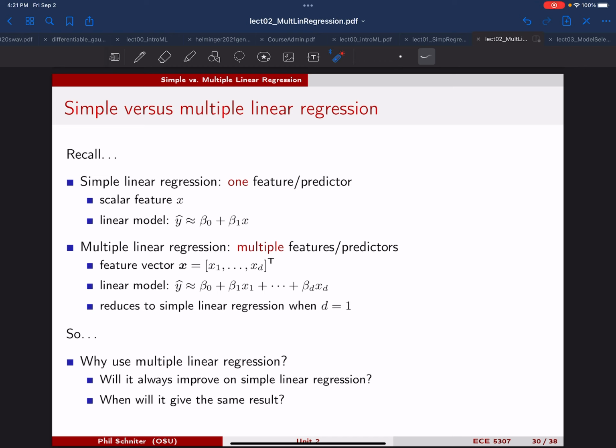But there are cases later, more complex cases, where maybe our training set doesn't match the test set we're eventually using, and it could be that we're better off actually using fewer predictors than all of them. And we will get back to those questions in Unit 4. But for now, we're going to just say, I have a training set. My whole goal is to minimize my prediction error on my training set. And in this case, yes, multiple linear regression can be no worse. It's usually better. In the worst case, it's the same. So let's see how this goes.